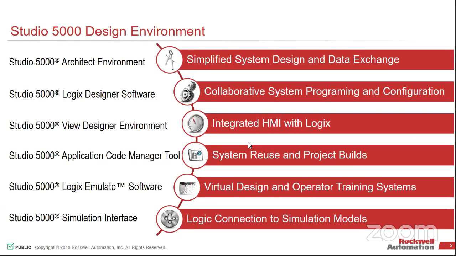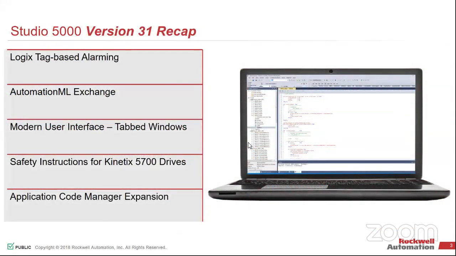And then we have Logix Emulate. A lot of you have probably used Emulate in the past. Emulate continues to be supported, and we'll talk about that today. There are some new features with Emulate. New for version 32 is what we're calling our simulation interface. That takes it a step further and provides integration to third-party software like Cape software and some others. Those are basically the topics we'll talk about today.